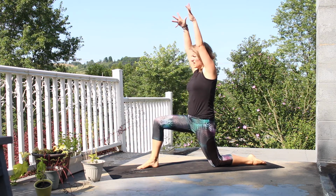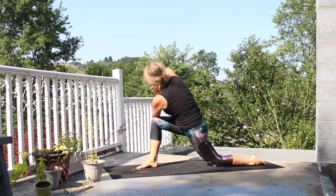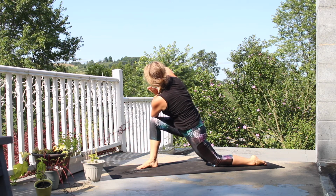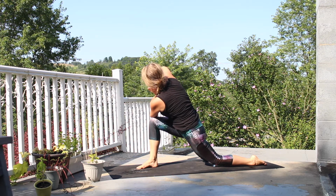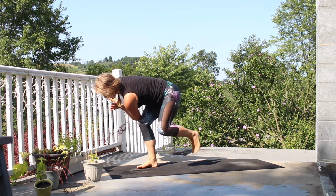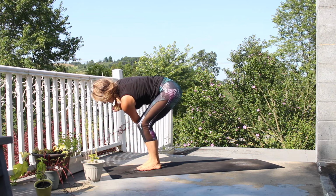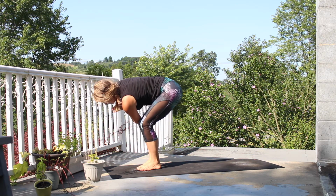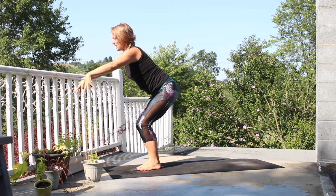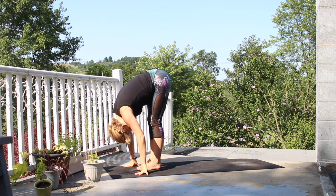Big inhale, arms lift. Exhale, twisting over to the right. Bringing that left elbow on that right knee. Tucking your back toes, lifting your back leg. Popping up into a chair twist at the top of the mat. Big inhale, up through center, chair. Exhale, forward fold.